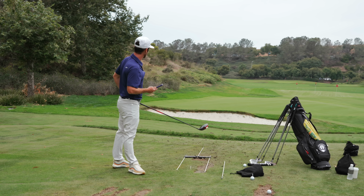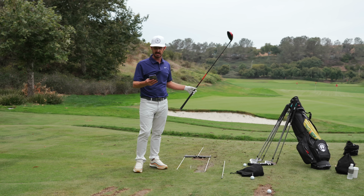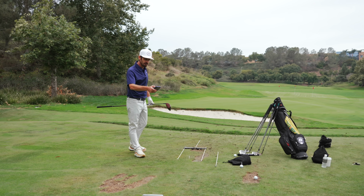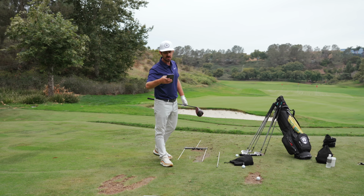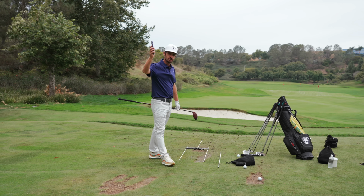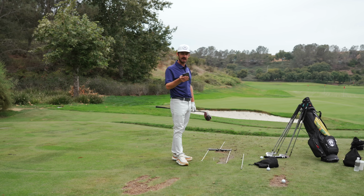I would have loved to have been hitting a hunting draw down there. Reason that came off with a little fade is because of that. But there is a great overview as to what you should look for. These numbers, the spin rate, the launch angle, they're dictated by how you, the golfer, deliver the club. The shot shape and the spin is dictated by what you're hitting. So you do have to be aware of that.